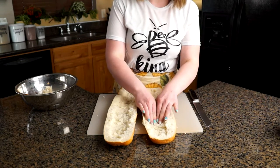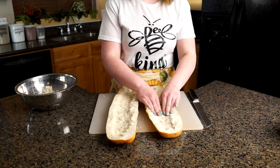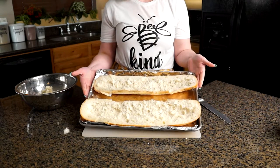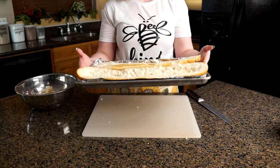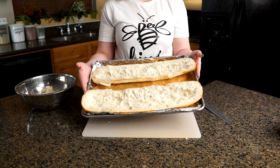I'm going to press it down a bit so we have some bread on the inside but there's more room for toppings. Now we're going to stick it into the oven for a couple of minutes just until it is crispy to your liking. This also prevents it from getting too soggy when we add sauce later.